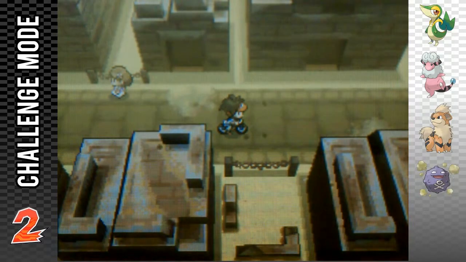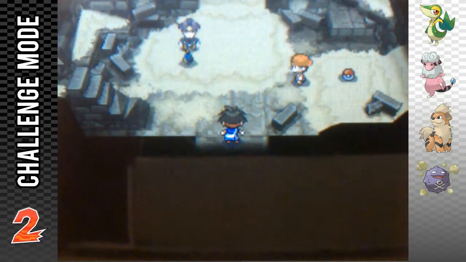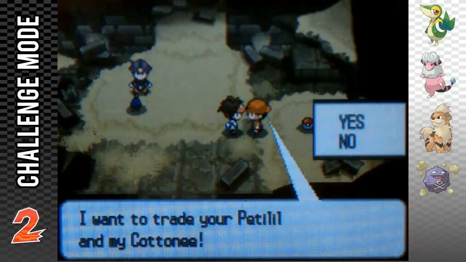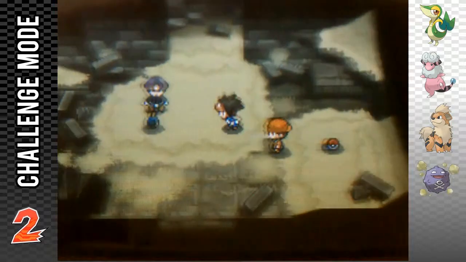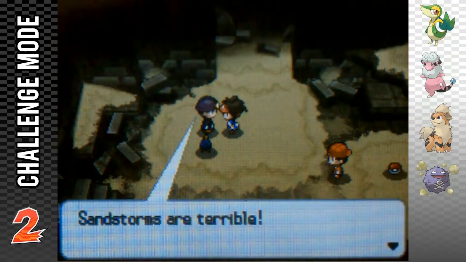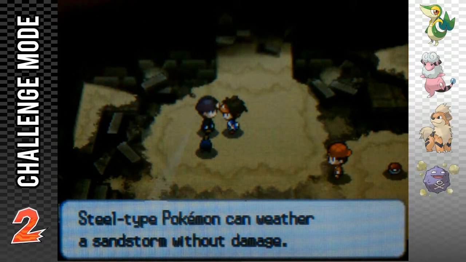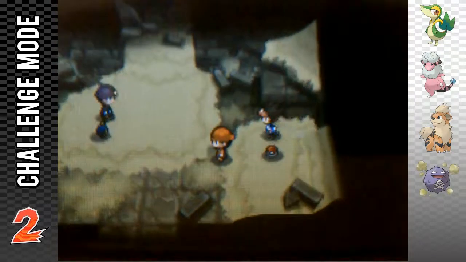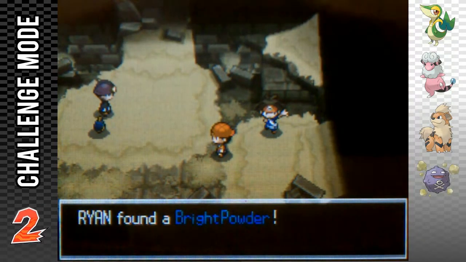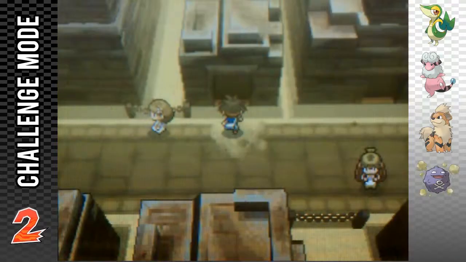Alright, so we're back now, and that means we can start actually going inside some of these areas. I want to trade your Petalil and my Cottony. No, I see. Then next time. Because I actually don't have one yet. Sandstorms are terrible, but rock, ground, and steel type Pokemon can weather a sandstorm without damage. We got a bright powder. And let's enter here.